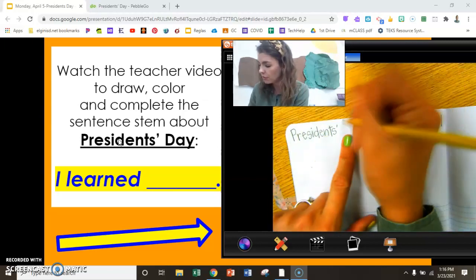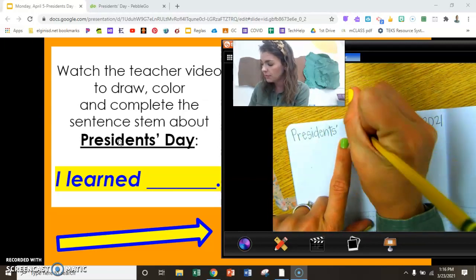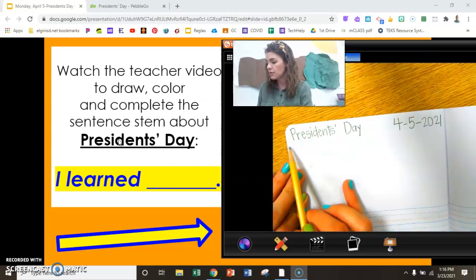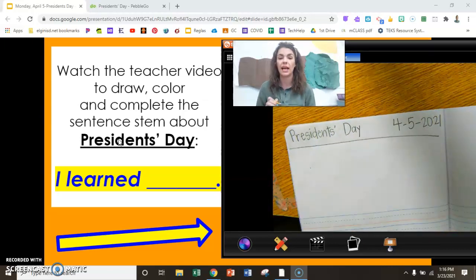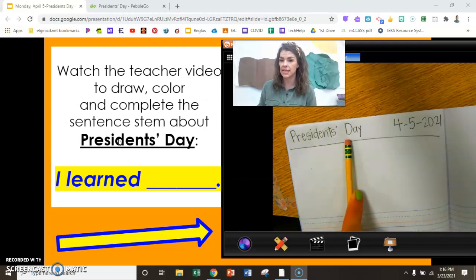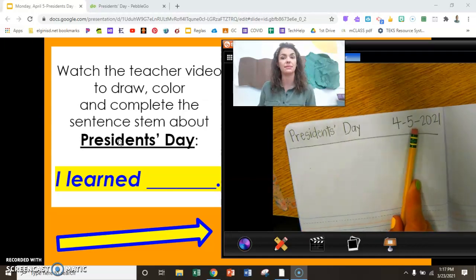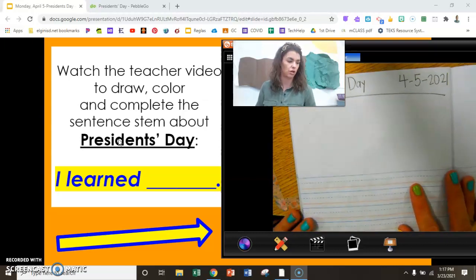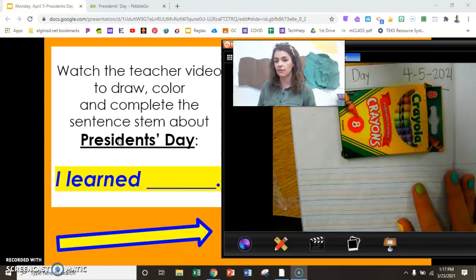Presidents, apostrophe, capital D, A-Y, day. Please underline that big, beautiful title for me and check you have capital P, presidents, apostrophe, capital D, day, and today's date. Save your spot here for a beautiful picture with lots and lots of color.